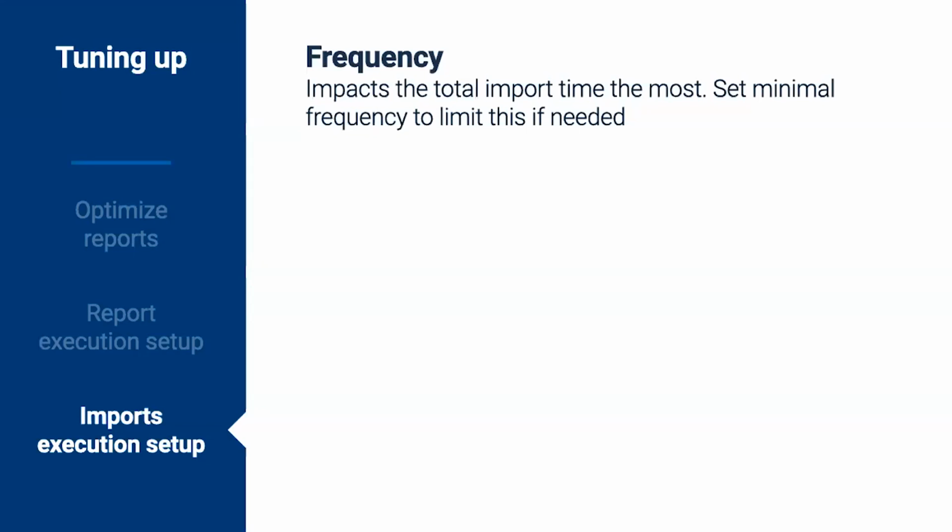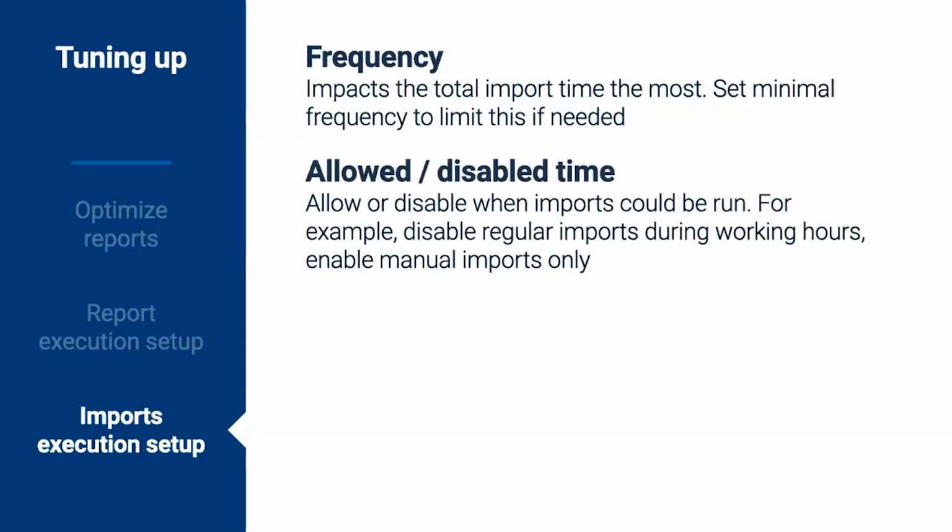However, maybe it's good to allow them to run manual imports during the day if they need to update the data. It's also important because if they need the data, they would like to have it fresh. And then you can also set when those imports could run, for example, regular imports outside the Jira working hours, and manual imports are allowed. It could be different setups.